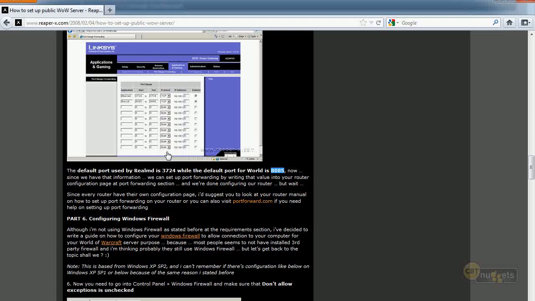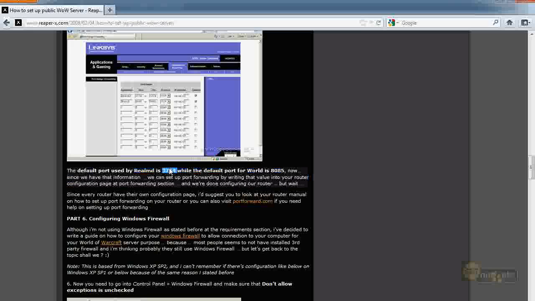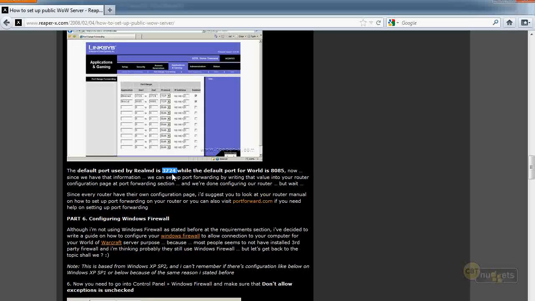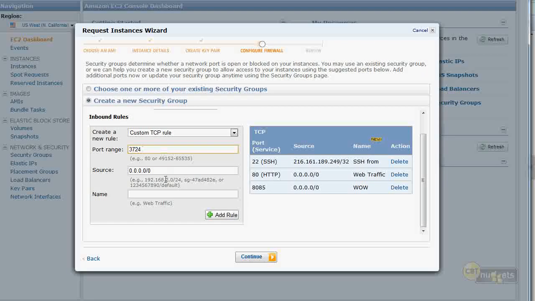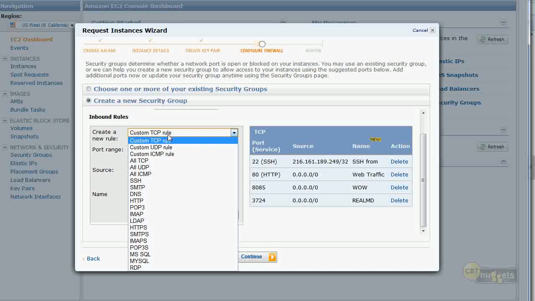You see how easy this is? You just say, okay, realmd, 3724. Paste it in there from realmd. I don't know what that is. So I'm going to add that in. Again, these are just services. So now the world can come in on these ports. Or, again, I don't want to tread the same ground. You can see where I'm going with this.